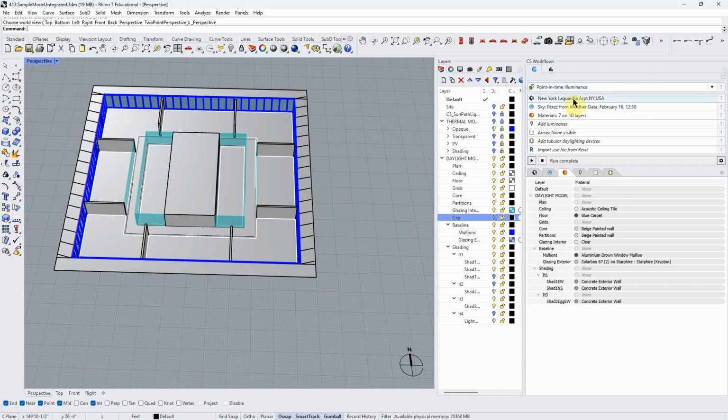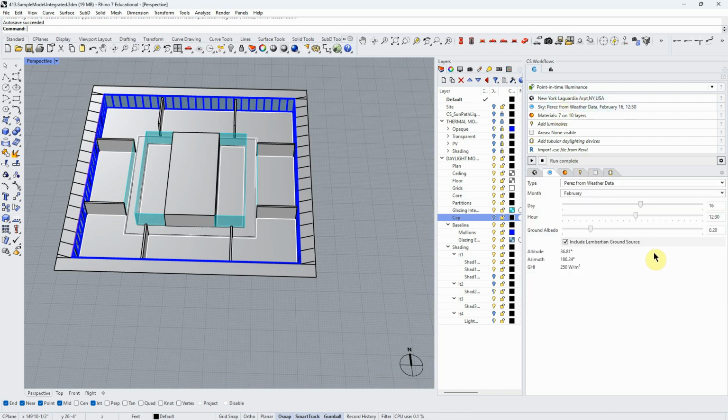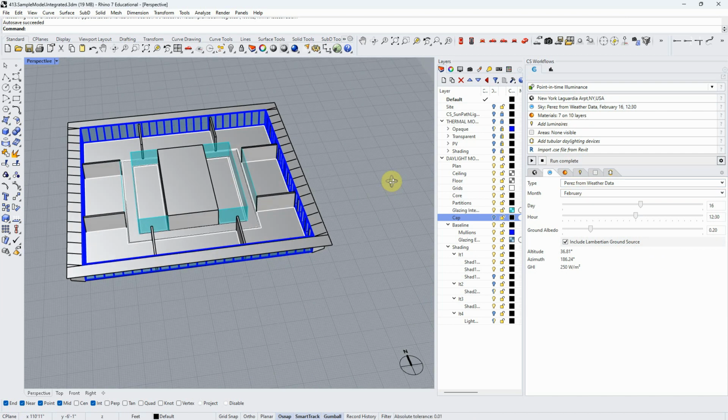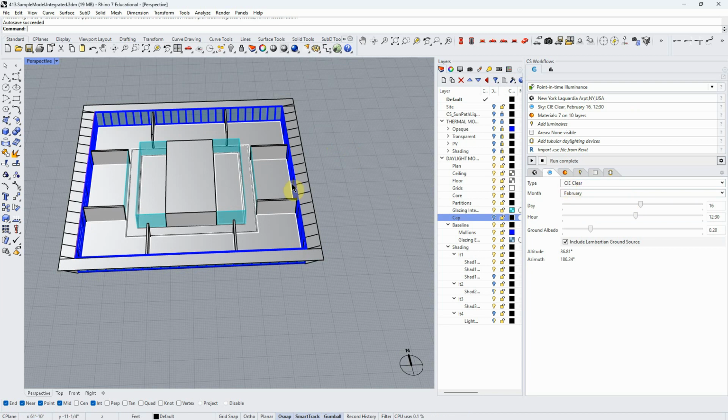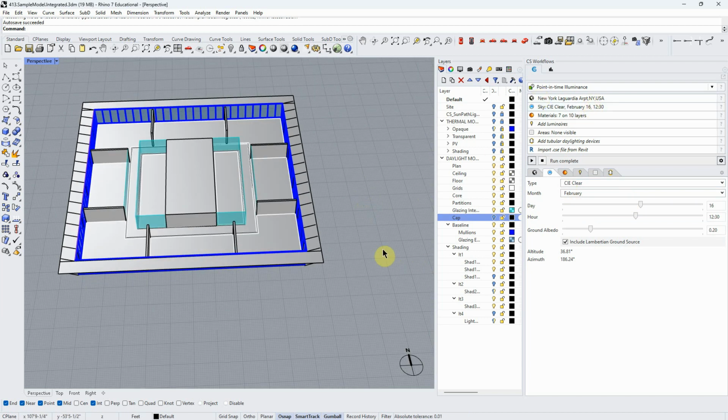Obviously, we need the climate data. What's this sky thing? These are models of the sky. For example, the Perez, whereas usually I see people using the CIE clear or overcast. Perez uses data from the climate model in its model of the background, the sky dome. I don't think we need to get into any more detail on it than that. Just realize that these are different models. I think I used CIE Clear for everything in the runs I've done, so I'll just leave it at that.